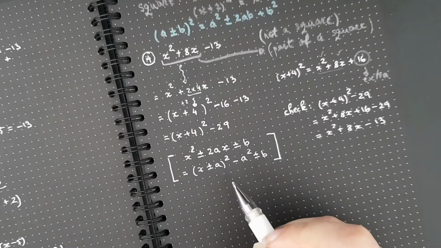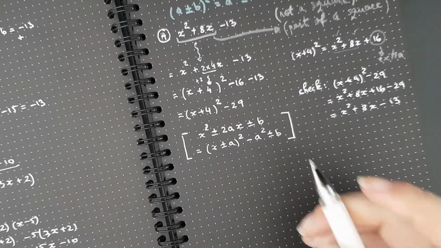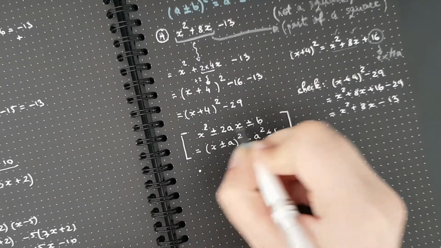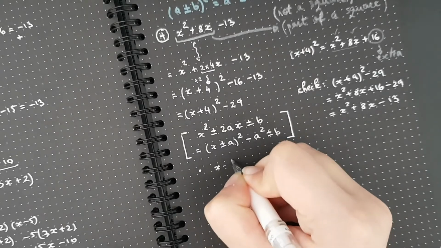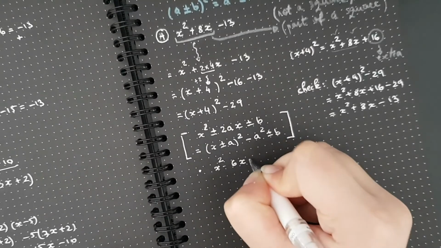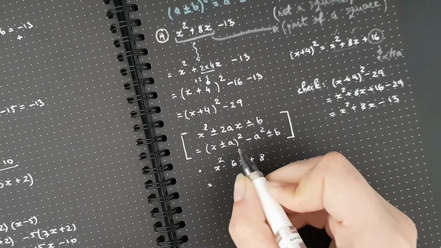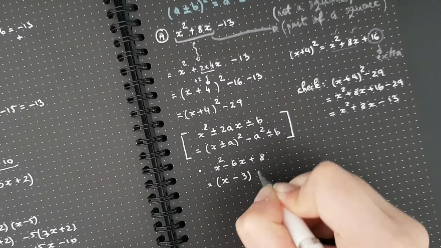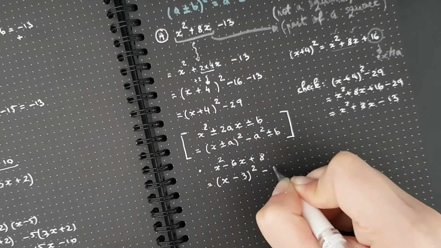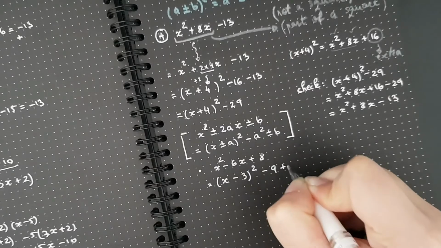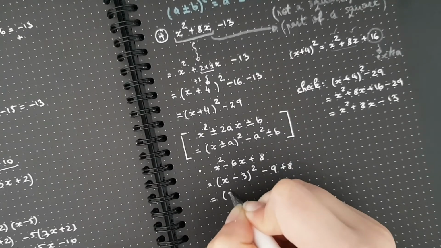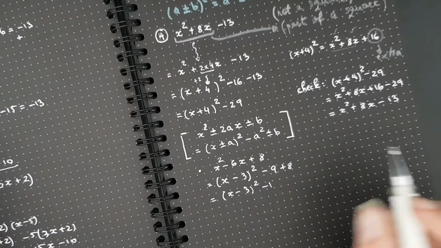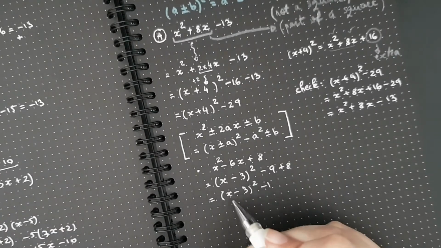But yeah, it's pretty straightforward. So I'm going to give you another example for this one, if you just want to use this. So we've got minus 6x plus 8. So I'm looking at, this is a 2 times 3, so this should be x minus 3 squared, and then I take away the 3 squared, 9, and I just copy the 8, and it gives me x minus 3 squared minus 1. And I rewrote it with a completing the square in the front over there.